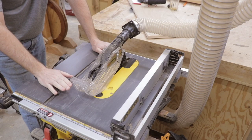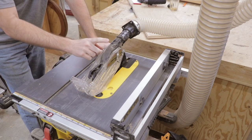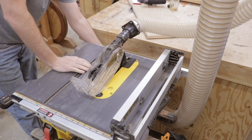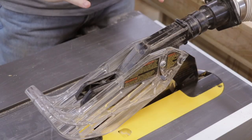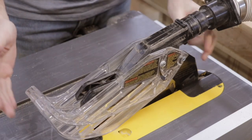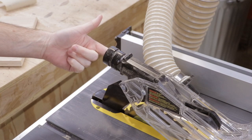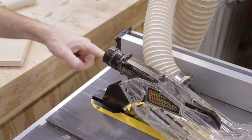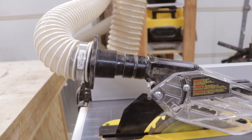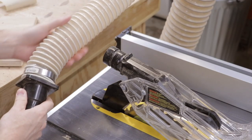So this is my Dewalt table saw, and a nice feature about this saw is I have dust collection attached to both the top and also the underneath surface of the blade. It's nice that Dewalt includes the dust port, the guard, and the riving knife with the purchase of the saw. So the dust port that's included is just over 3/4 inch. And the hose that I have connected to the port is 2 inches.